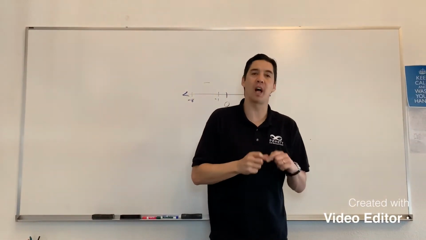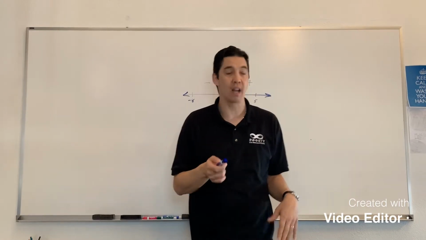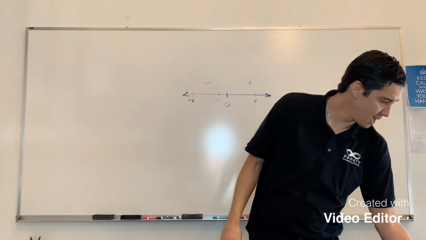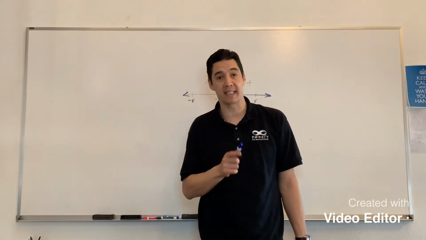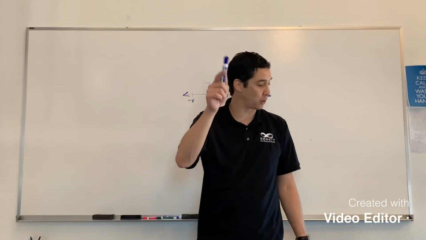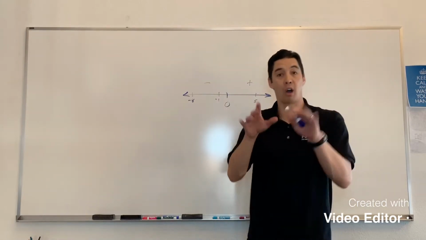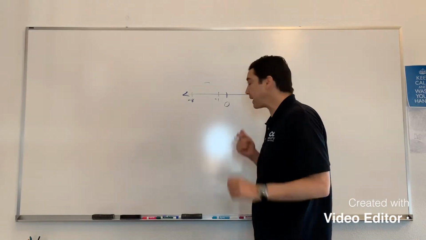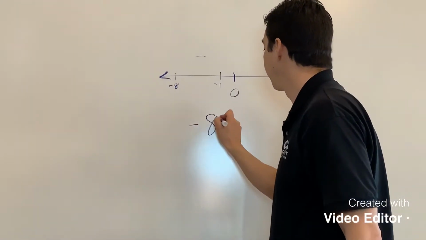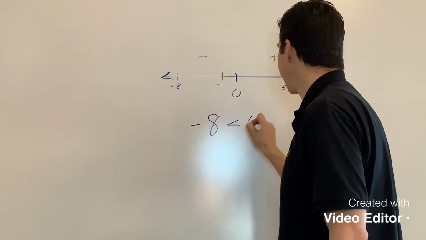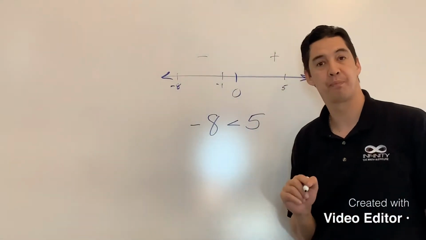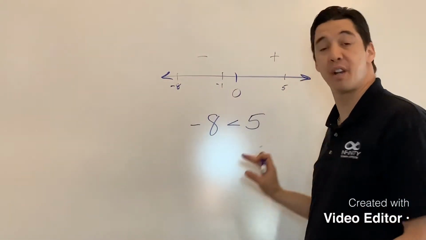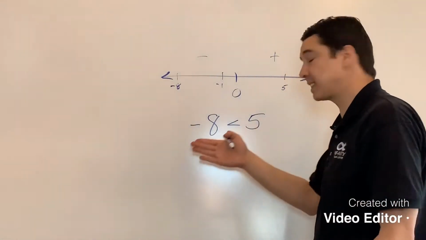So I just want to make sure you understand how we're going to use the number line and how you can visualize some of these inequalities, or deciding which integer may or may not be greater than one another. Remember, an integer is just a whole number and its opposite. It does not include fractions or decimals. A quick review. I don't know how you like to do it. I think of pointing to the lower number. -8 is less than 5. Some of the kids like to think of Pac-Man eating the bigger number. I think of it as pointing to the lower number.